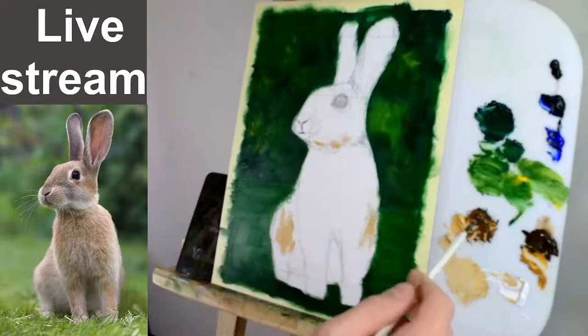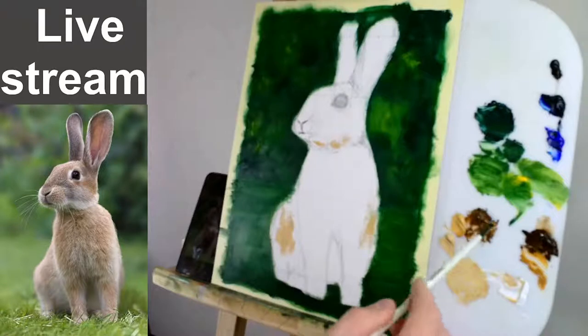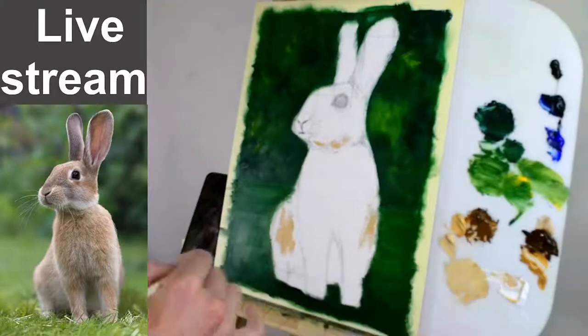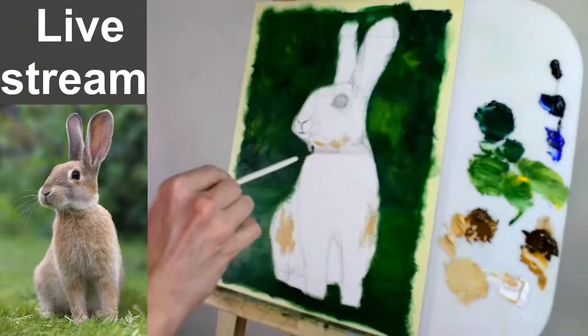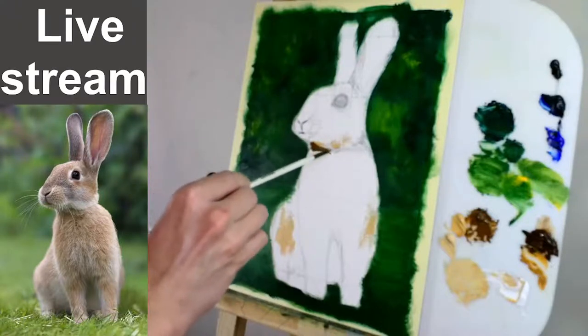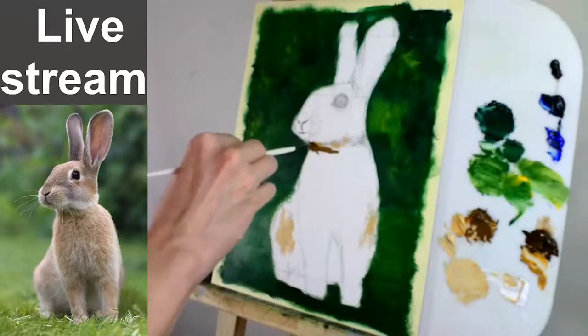Can I just start with our darker tone? Hi Arthur by Shirley. Hi Comics also, thank you for joining guys. So let's just do some shadows under our face and just drop those main lines.